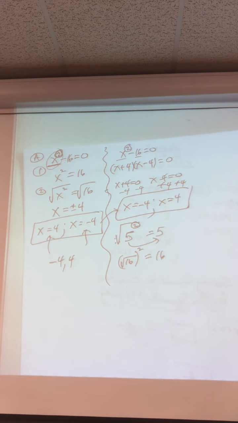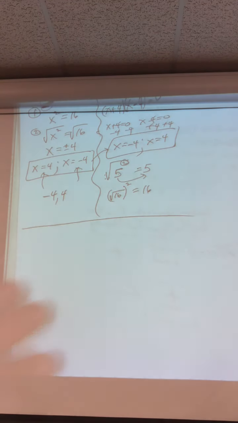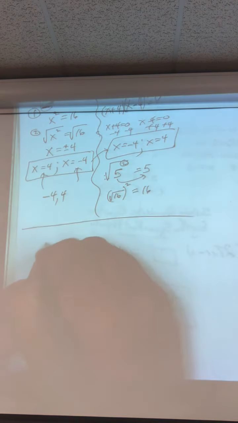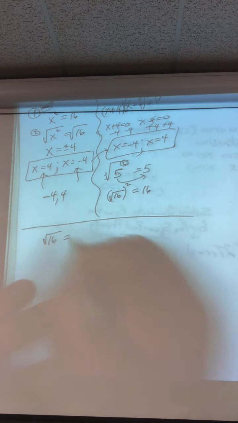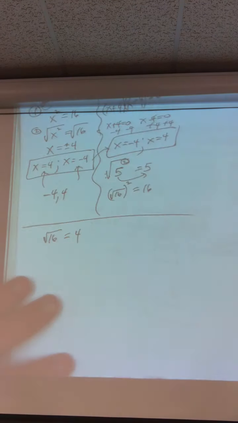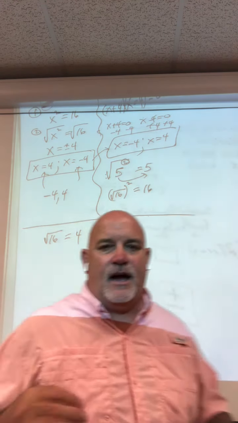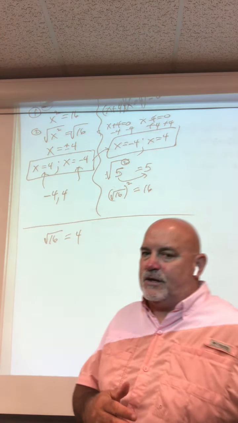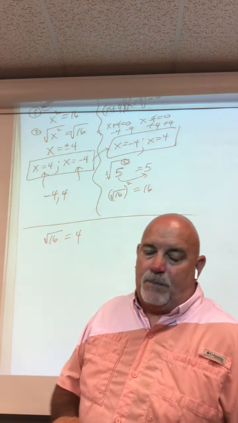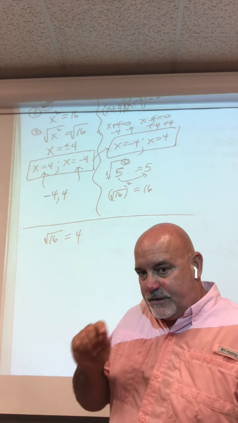Now let me make one other comment, and I hope this doesn't confuse you, but I want to make a point. You say, well, Mr. Rayner, all those problems that we did in chapter 7, we had square roots all over the place. We did. But we didn't put any plus or minus. That's true. So earlier in the last chapter, when I asked you what is the square root of 16, we said 4. We didn't put the plus or minus. And you say, okay, now I really am confused. Why didn't we put the plus or minus before, but now all of a sudden we are putting the plus or minus? Here's the difference in the two.